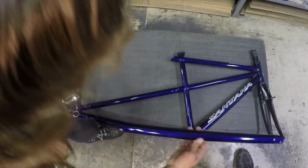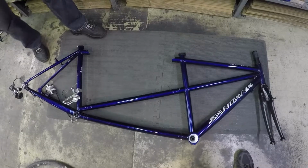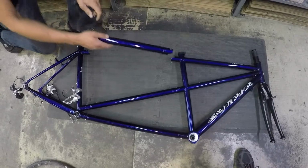And now for the Stoker's top tube. This bike doesn't have routing for a rim brake, but if it did, you'd want that cable stop to be at the back of the tube.